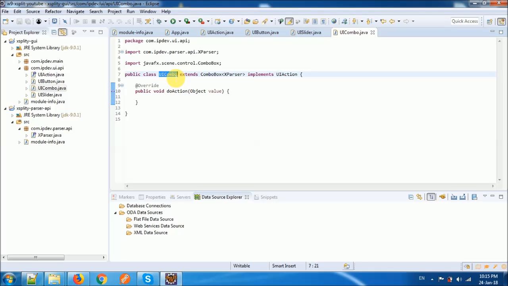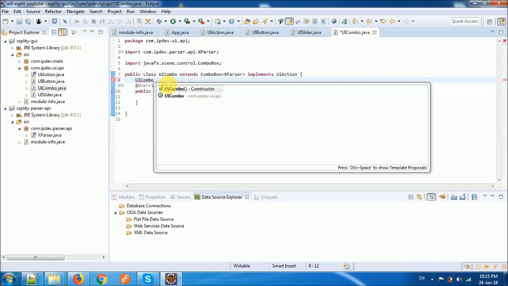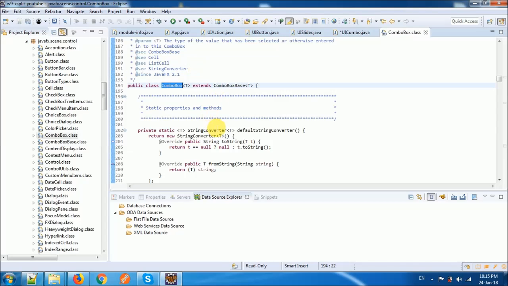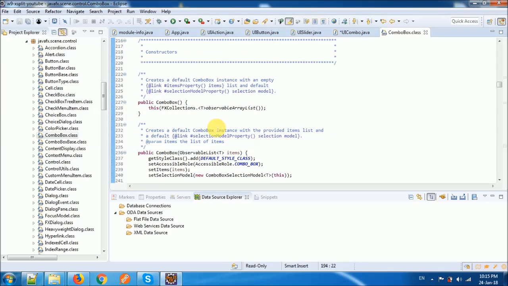Okay, let's do a quick setting of this combo in the constructor. So first of all, I want to pass some parameter here, and here is a collection, but I don't remember what exactly collection. Let me check.